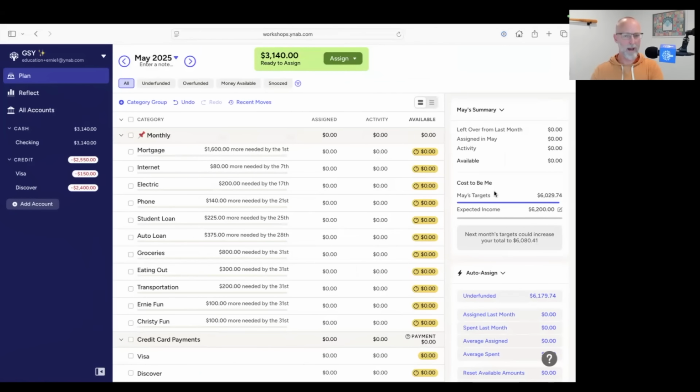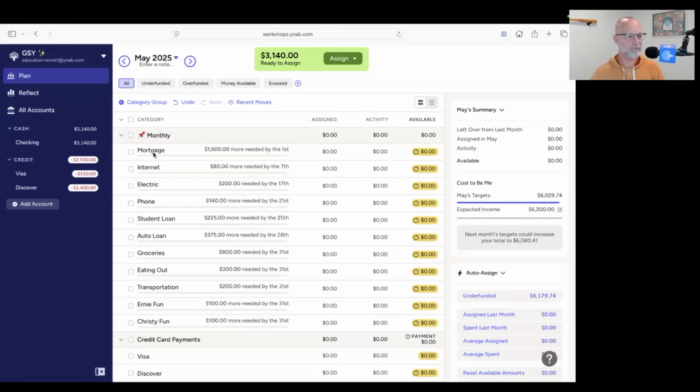Let's head back to the web app and let's give a job to each and every dollar. So I'm going to start with the reality question. What does this money need to do before I'm paid again? And let's say my paycheck isn't coming for about 2 weeks. We'll say, what's today? The 19th? Yes, the 19th. I'm getting paid on May 30th. So I'm going to focus on assigning money to all those categories that I know I'm going to be spending from between now and the 30th.